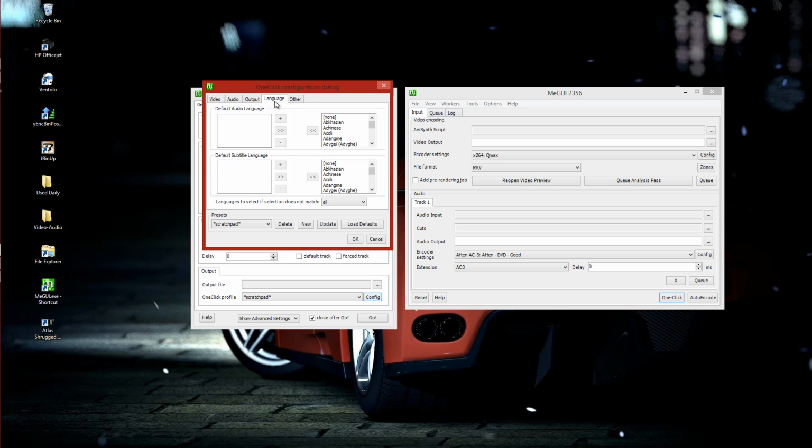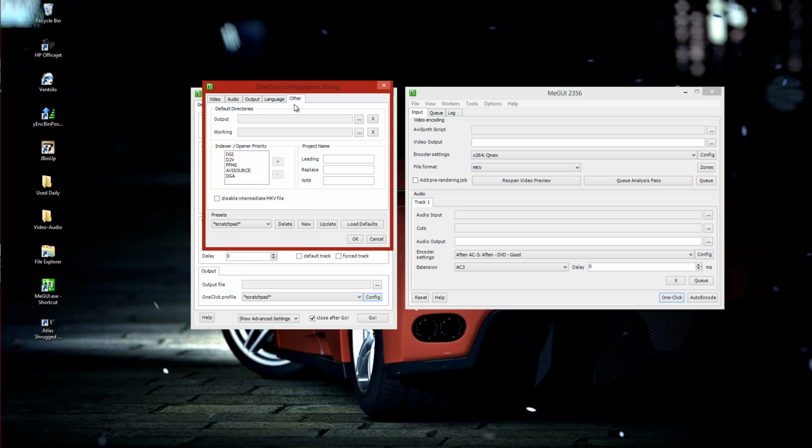Then on over to language, and of course I'm in English, so I'll see if I can find English in here. And we'll just hit the double arrow and put that in, and the same as this one here. And add that one. And other.